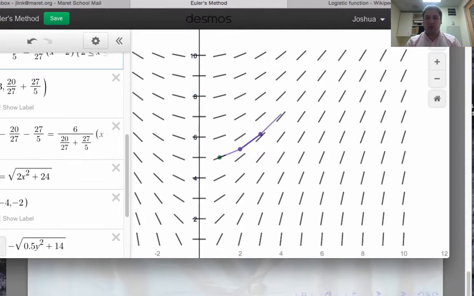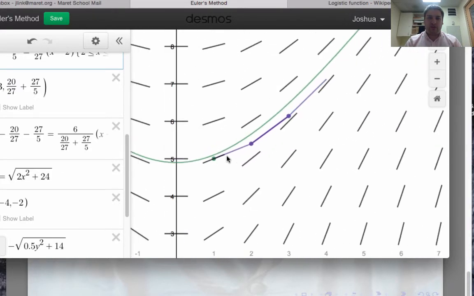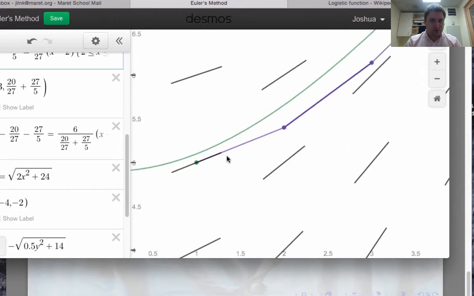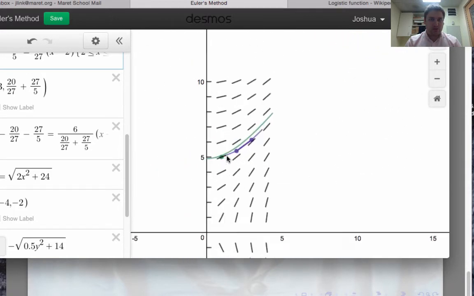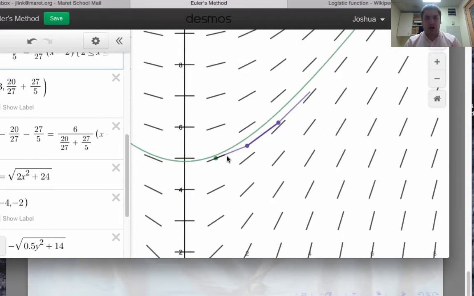This is what the actual solution looks like. Let me graph this for you. It's in green. And you see that it starts off as a pretty good... Actually, no, it doesn't even go through that point, does it? So that's a bit of a bummer. Maybe that's not exactly the solution. Anyways, this solution here very closely approximates what's happening with the actual solution, which is meant to be the green curve. You see, we start steering away from it a little bit there because these lengths are a little bit too long. So if I made each interval like half a unit or 1/10 of a unit or something, I would get a better approximation.